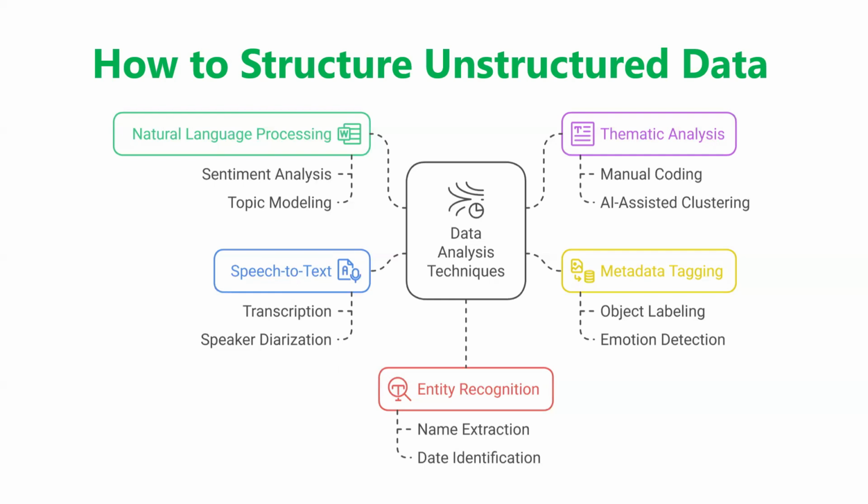So lastly, we have entity recognition. Entity recognition uses an NLP subfield to identify and classify key entities, like names, dates, and product mentions in text. For example, the Google NLP API can extract product names and dates from tweets to track launches or issues over time. So these are how we can structure unstructured data and analyze it. We can get key information based on what we want from unstructured data so that we are able to analyze it to get the perception of customers.